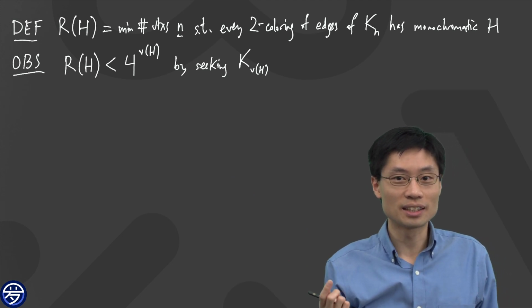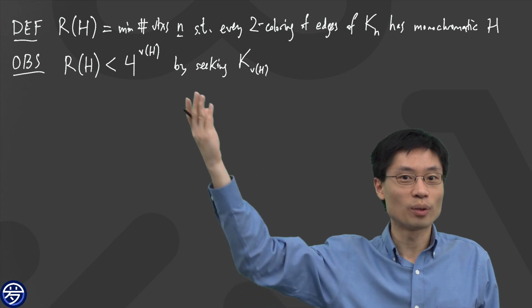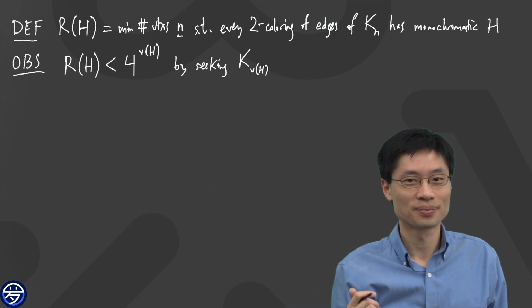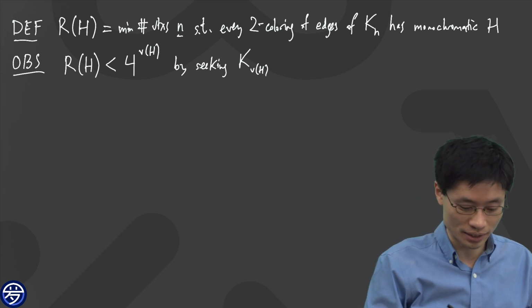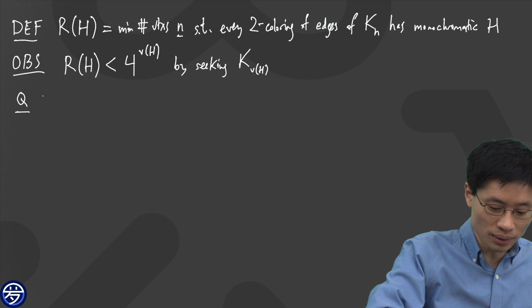It turns out that there's another interesting bound that you could try to study. We could try to find out what's the Ramsey number of graphs which have maximum degree at most 5, or maximum degree at most delta in general. So here's a natural question. Suppose you're given delta, capital delta.